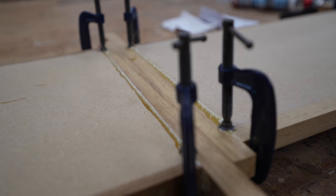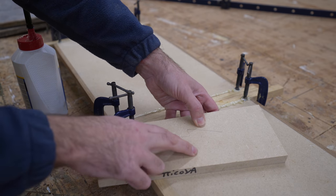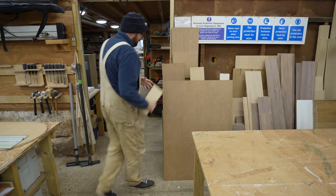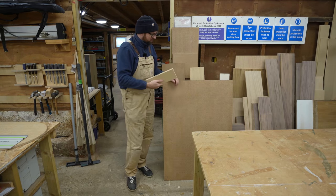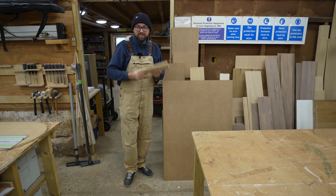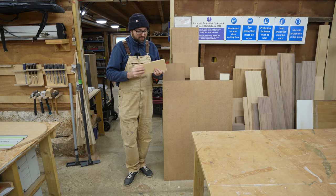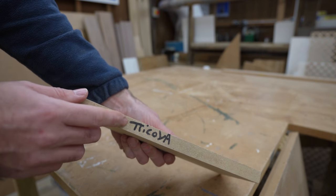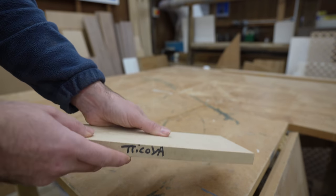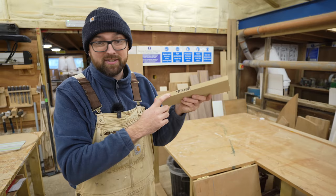This morning we got the edging glued in place with polyurethane adhesive. Now, the surface might make you think we used MDF for the washboards — that would be a horrible choice — but although it looks similar, this is not MDF; this is TriKoya. They're manufactured similarly, basically sawdust and adhesive pressed into a sheet, but MDF will swell up if it even hears about rain in the neighboring country. TriKoya, on the other hand, is designed for outdoor use. It was James who told me about it. For structural stuff like a bulkhead I'd still use plywood, but I figured it'd be a fun experiment to try TriKoya for the washboards.